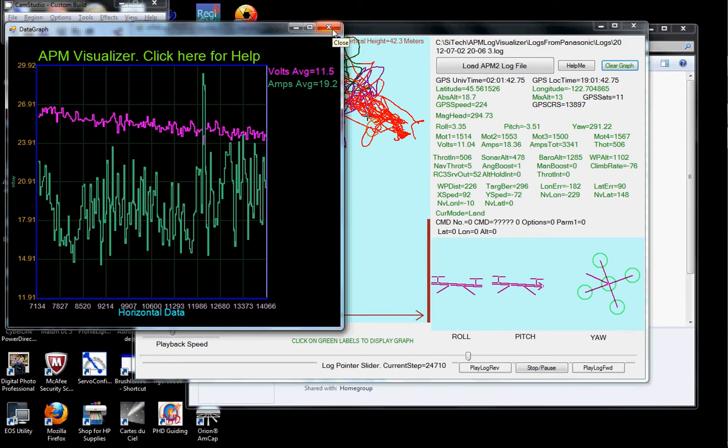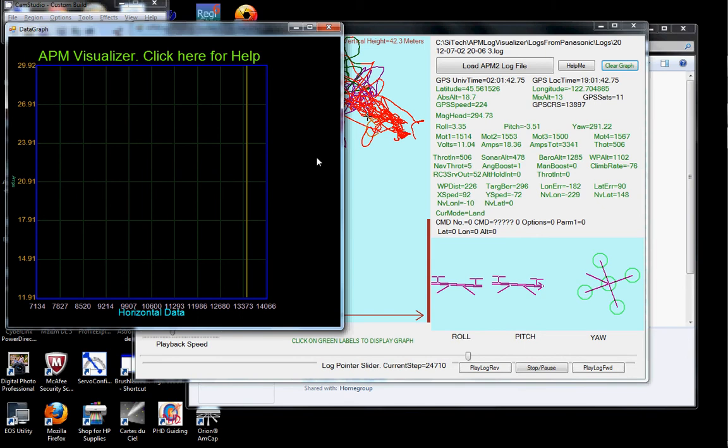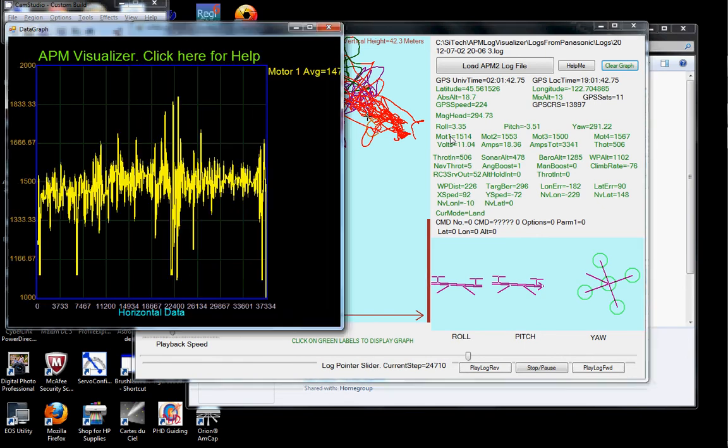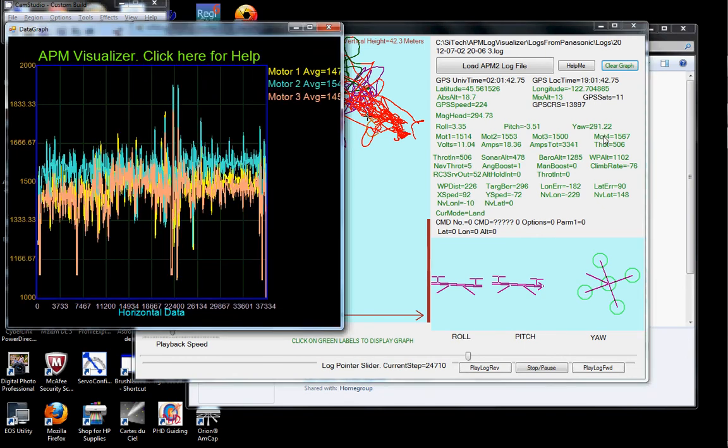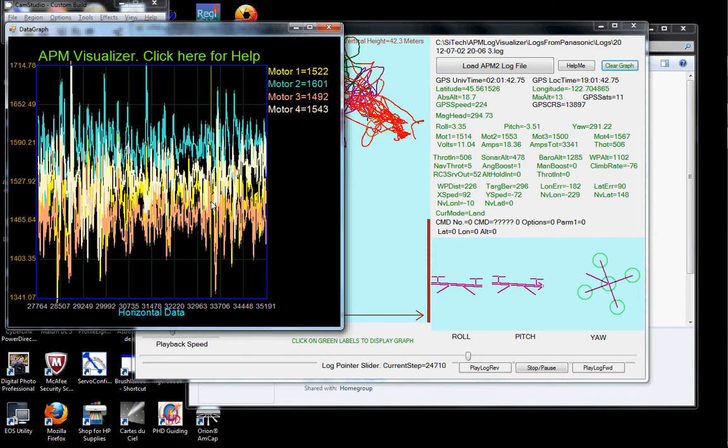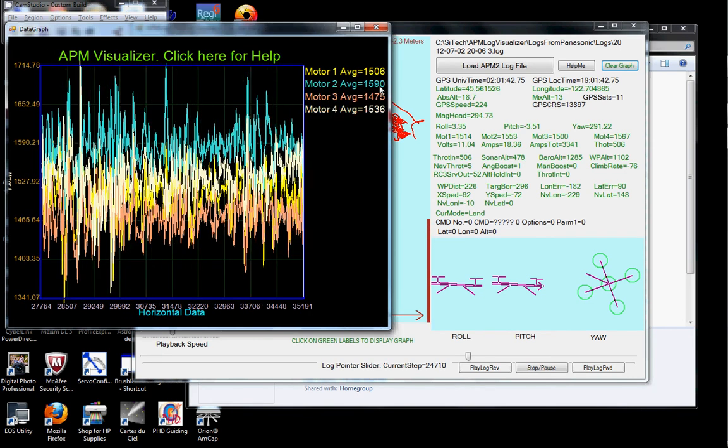Another thing, if you click on something that you already have, they disappear. So now we have a clear graph. Now let's put up our 4 motors. We'll see how they do. We'll zoom into an area here, and it looks like the blue or the cyan line is a little bit higher than the others, not by much. If I look at their averages, let me expand this out a little bit. It's a little bit higher, but they're all within reasonable range. They're reasonably balanced. Maybe my copter isn't quite balanced.